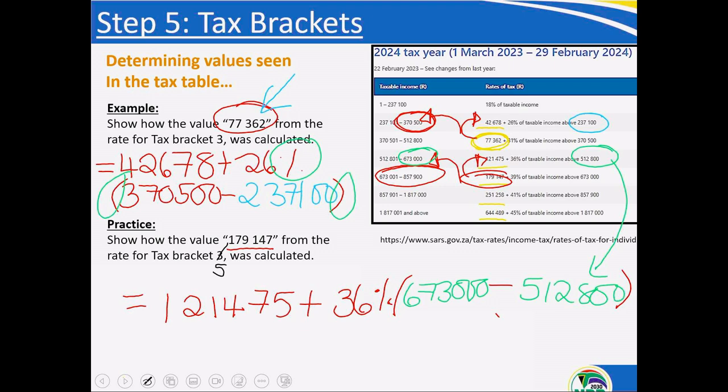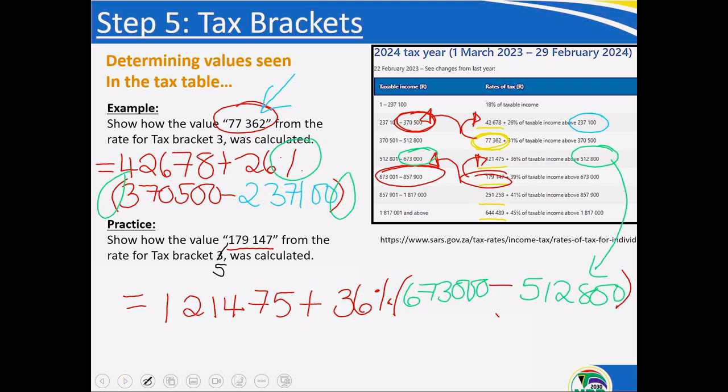So all the information for this type of question will be found in the table. You just need to make sure that firstly you have confident and good calculator skills. Sometimes we overlook the ability to input a percentage, to insert a bracket, and these are important skills you must have to be successful in this topic, but also in mathematical literacy as a whole. You also need to make sure wherever you identify the value for this type of question, we jump up and we use the information above it to help us answer the question.